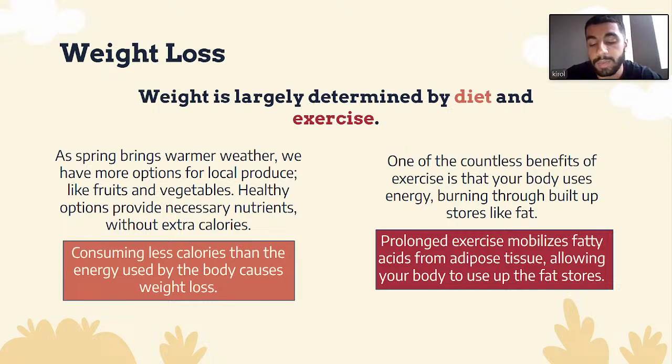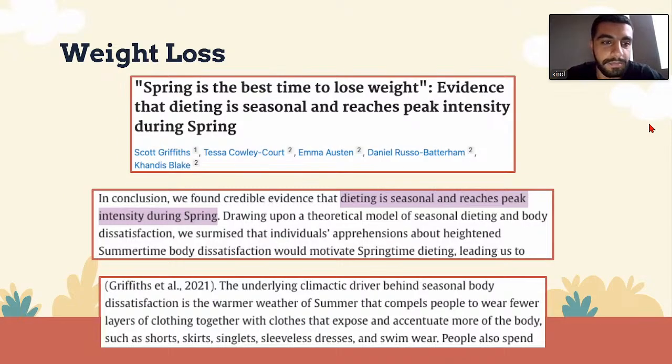And then one of the countless benefits of exercise is that your body uses energy burning through built up stores like fat. Our body also stores fat cells. So when we exercise, we burn through those fat cells, and that's where the carbohydrates and a lot of the proteins are stored when we eat. So exercising will burn through that, and that's how you lose weight as well. Prolonged exercise mobilizes fatty acids from adipose tissue, allowing your body to use up the fat stores. Move up to the next slide.